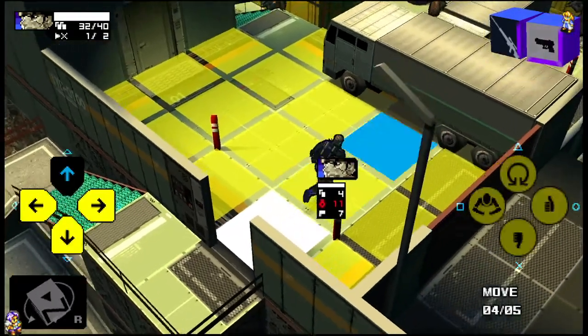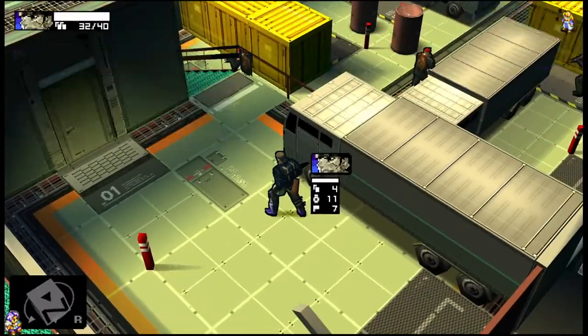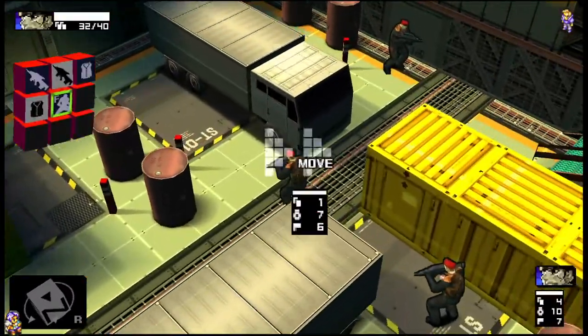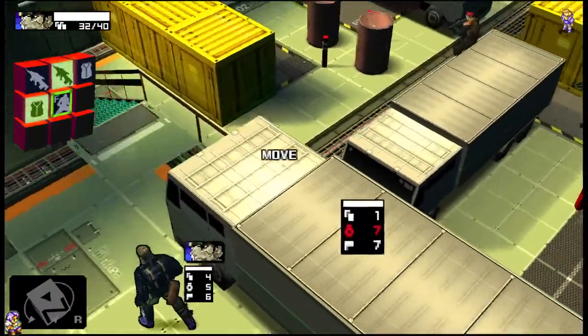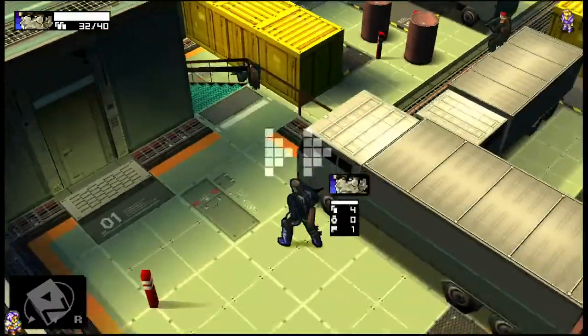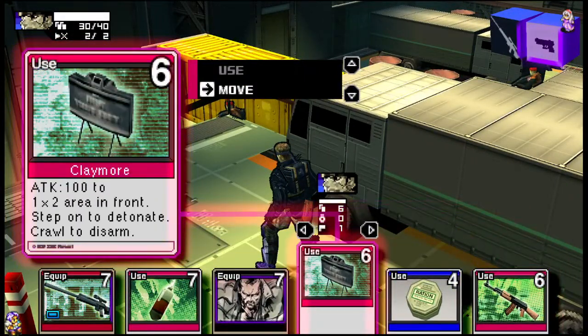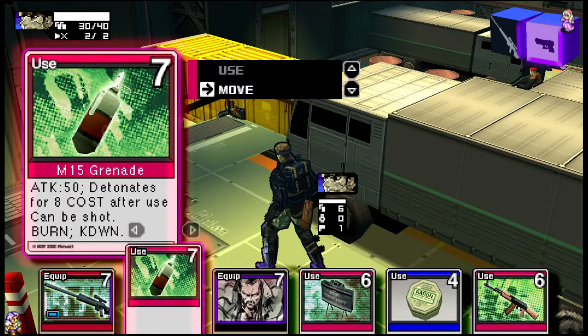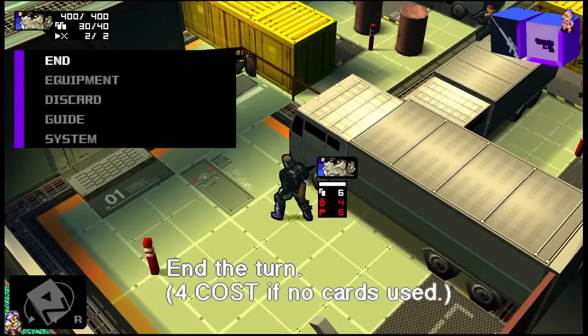Alright, so you move over this way. That guy should not be able to turn around and see us. So I'm thinking what we do is we just set up a few traps to hopefully get that guy taken out. We noticed last time that we had a pretty solid thing here. Here, let's try this. Alright, let's wait one round.